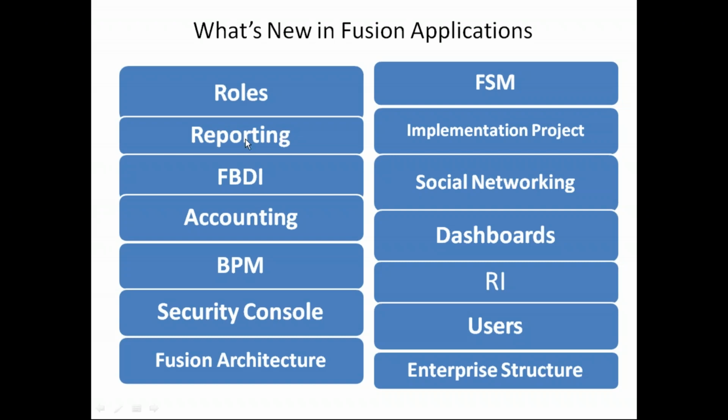And when I talk about reporting, in Fusion applications, we have Hyperion reporting, which replaces FSG. In GL in EBS, we have FSG functionality, but in Fusion, we don't have any FSG functionality in GL. They introduced Hyperion reporting as a part of GL. It's a very powerful tool to create reports in the easiest way, just drag and drop, dimension based. We'll discuss it when you're working on it.